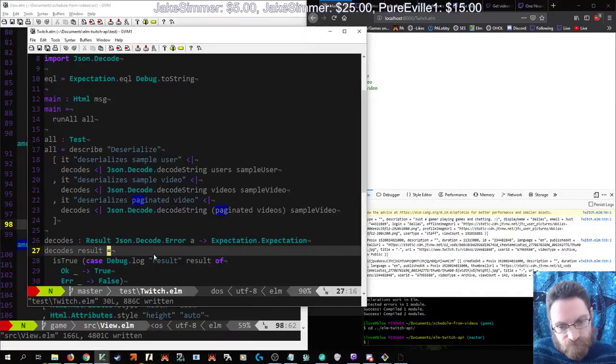Now, this does mean that users are going to have to, you might be able to do a let or a case.